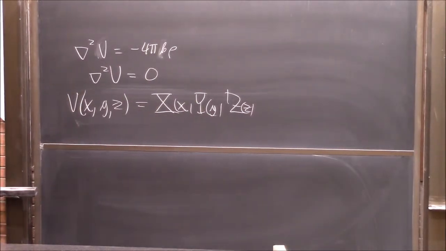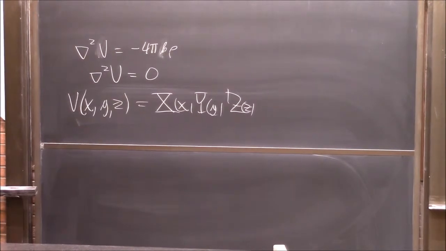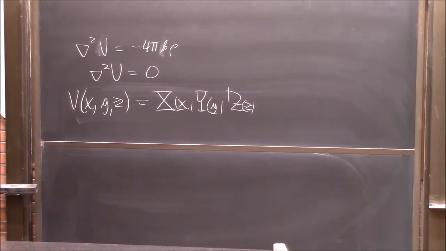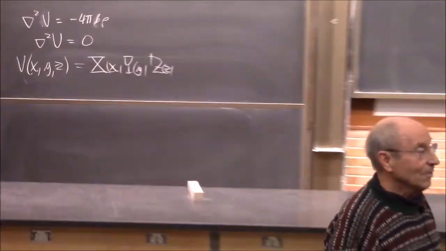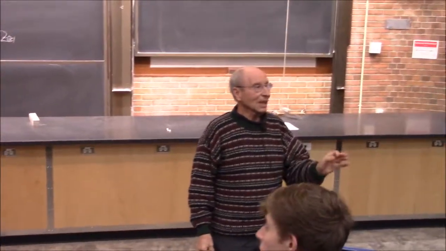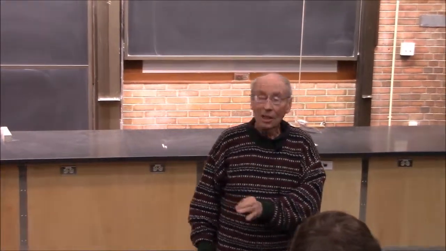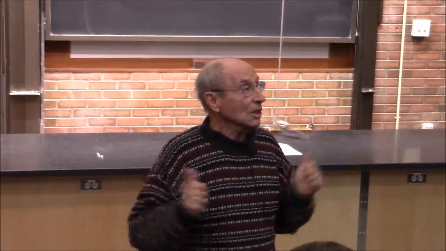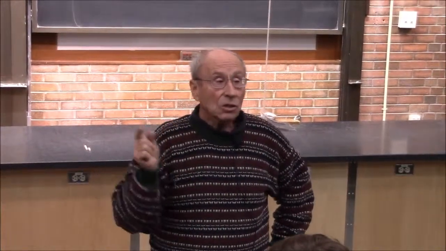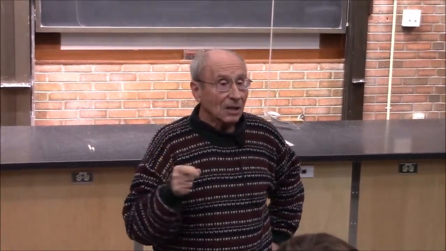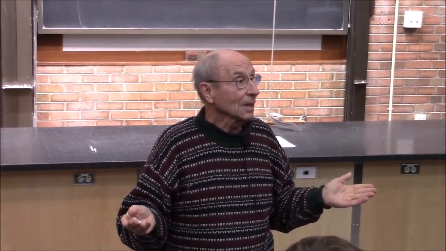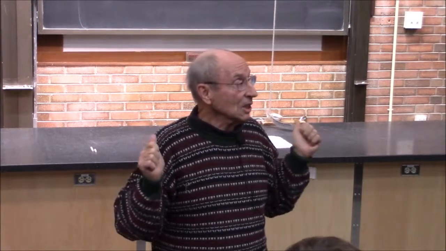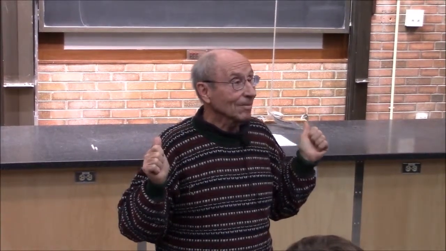Now that's a very special situation. In general, that isn't the case. The solution might be sine of x, y, z. That is not the product of sine x, sine y, sine z. So in general, this isn't the situation. But since we have these uniqueness theorems, that if we can find a solution that satisfies the boundary conditions, we got the total solution. It's okay to guess that this will happen and hope you're lucky.